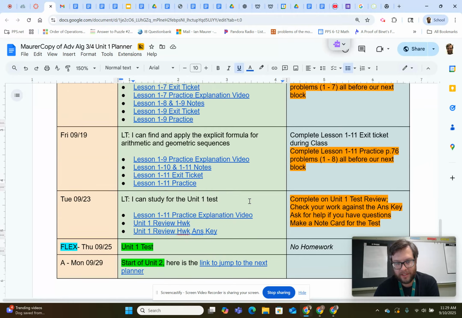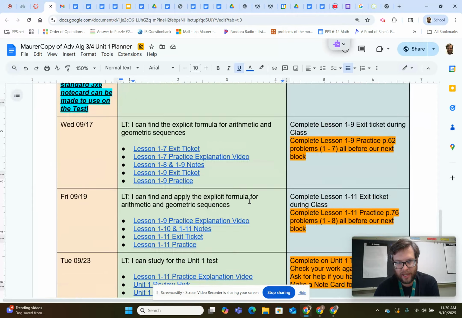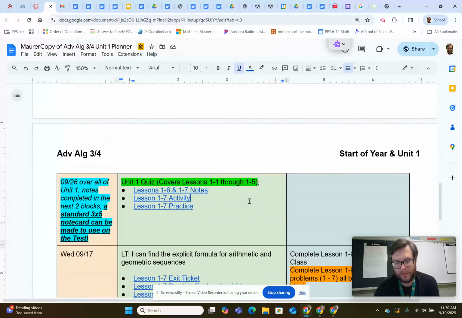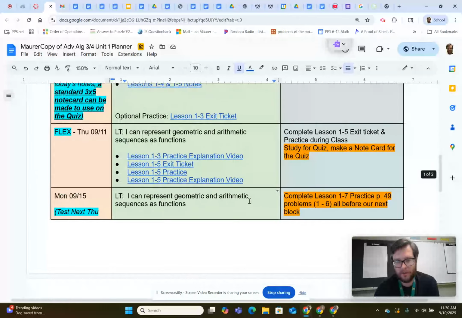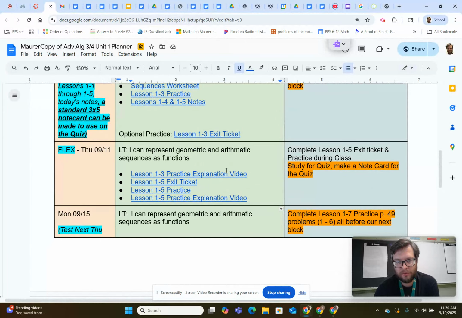Okay, just as a reminder, this is a live document. So if we go faster or if we go slower in class, I may move some of these things around. So don't just print it out and assume it's set in stone. It changes depending on how things go.